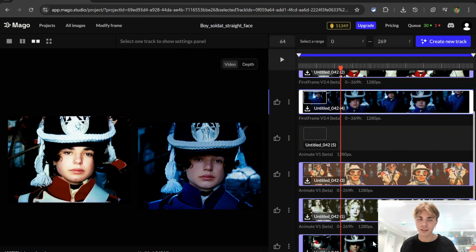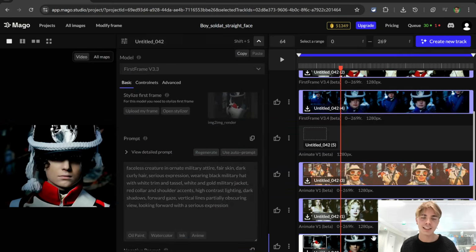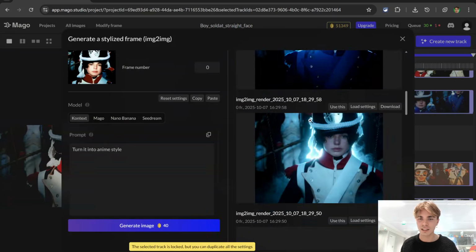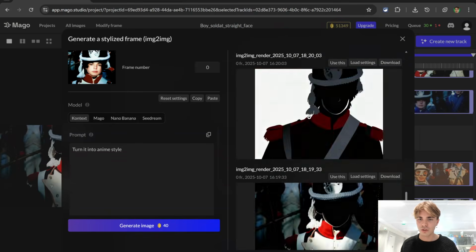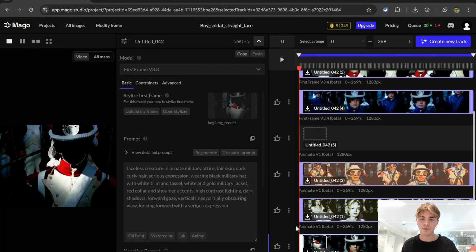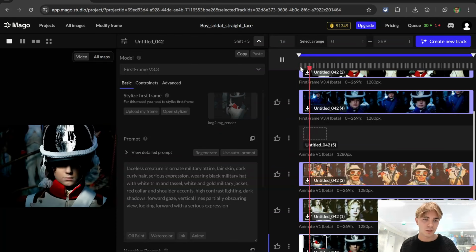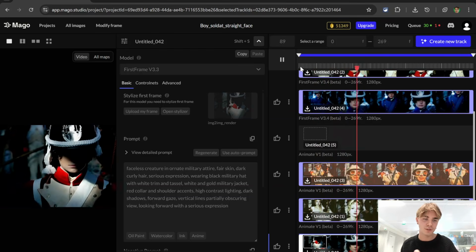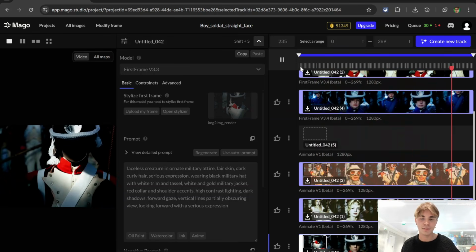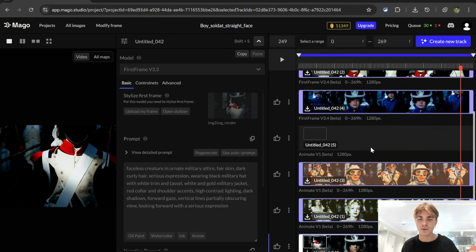You can see another example there that is quite disturbing, honestly. But basically, this is the input image. I just wanted to have a kind of dark atmosphere, something like that. And so I have this first frame that has a completely obscured face. But as the video goes, the engine sees it as a shadow, and so it adapts. I find that really cool, and it's made with first frame 3.3.